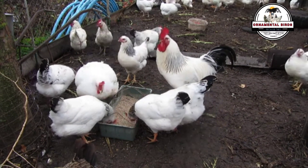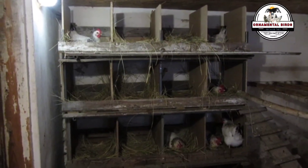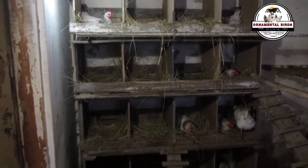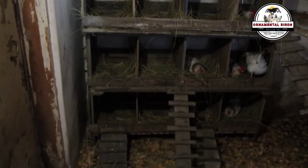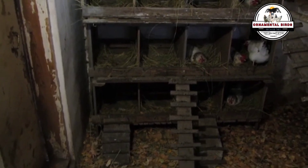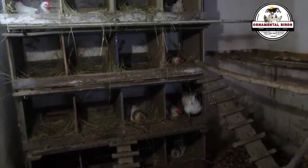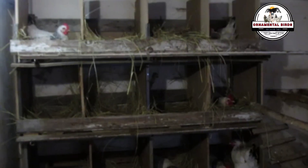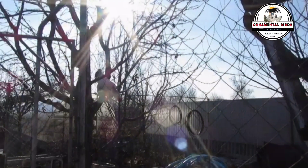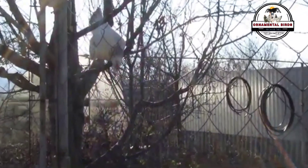The Rhode Island White hen has in common with the Sussex nothing more and nothing less than its white plumage and a specific genetic structure — similar to the cross between a Rhode Island Red rooster and a White Plymouth Rock hen, which is used to produce sexable hens. In that cross, the pullets come out red due to the genes from the Rhode Island Red, and the male chicks come out white due to the recessive genes of the White Plymouth Rock mother. In all these crosses where the Rhode Island Red has been used with white breed hens, the offspring are born sexable due to genetics — but not all breeds or varieties of white hens will give you these sexable results.